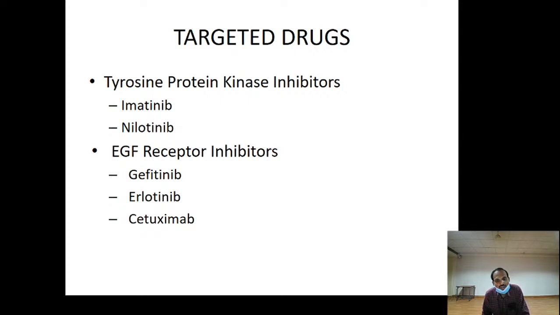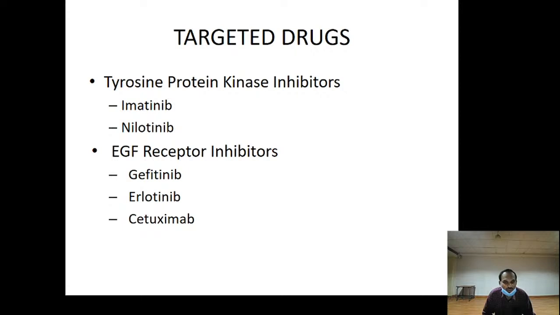Now, one of the examples of the role of tyrosine protein kinase in a malignancy is seen in chronic myeloid leukemia. In chronic myeloid leukemia, there is a BCR-ABL gene, the breakpoint cluster region Abelson gene. Whenever there is a reciprocal translocation between the long arm of chromosome 22 and the long arm of chromosome 9, the gene that is formed there abnormally is the BCR-ABL gene. And that BCR-ABL gene codes for a certain protein. And what type of protein is it? It is a tyrosine protein kinase.